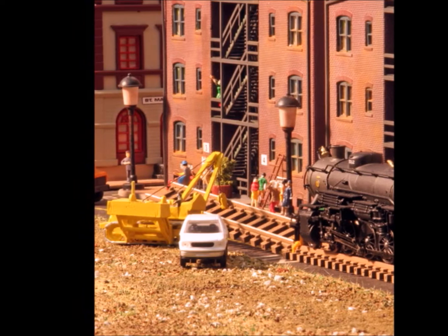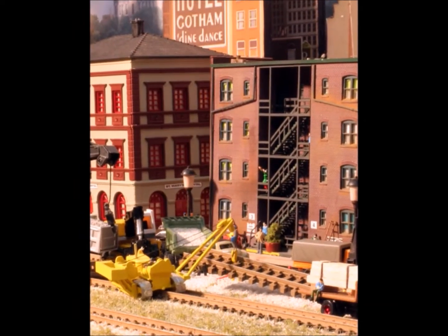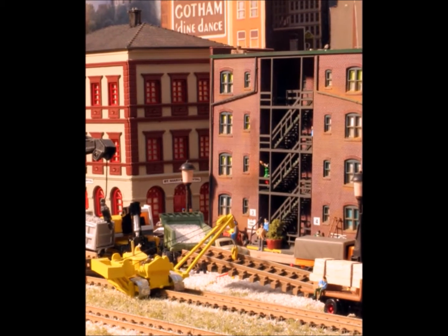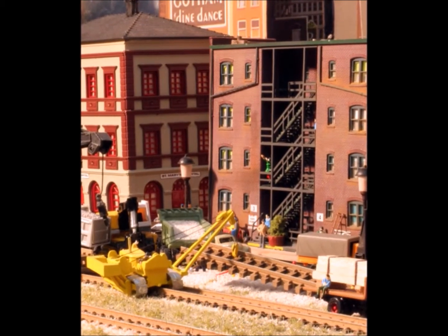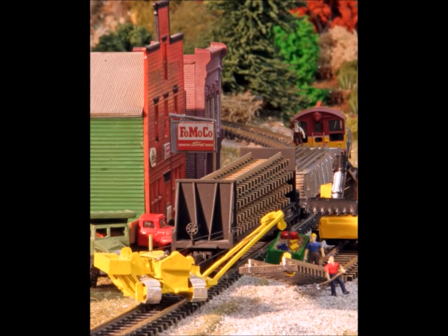Pretty cool, huh? As you put together your layout, you might think about these little vignettes. How am I going to make my scene more real? A little bit of research, a little bit of fun, and next thing you know, your layout's looking real different.